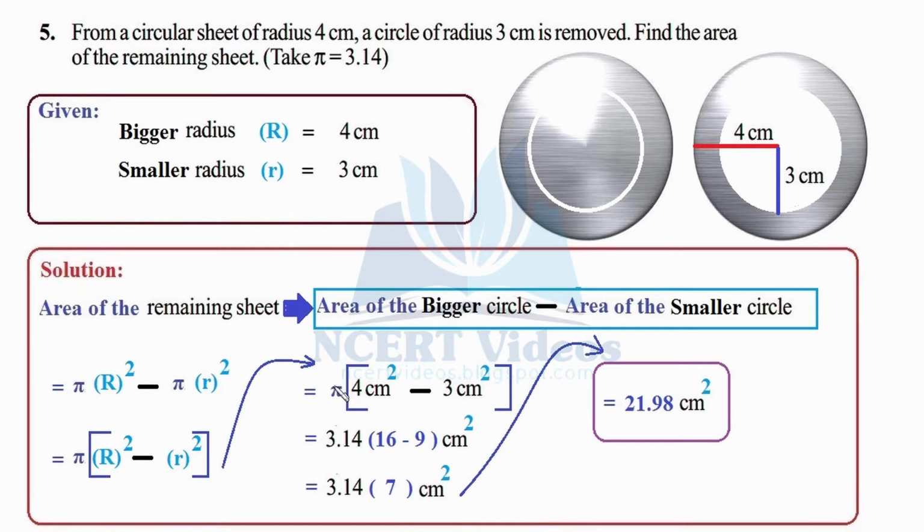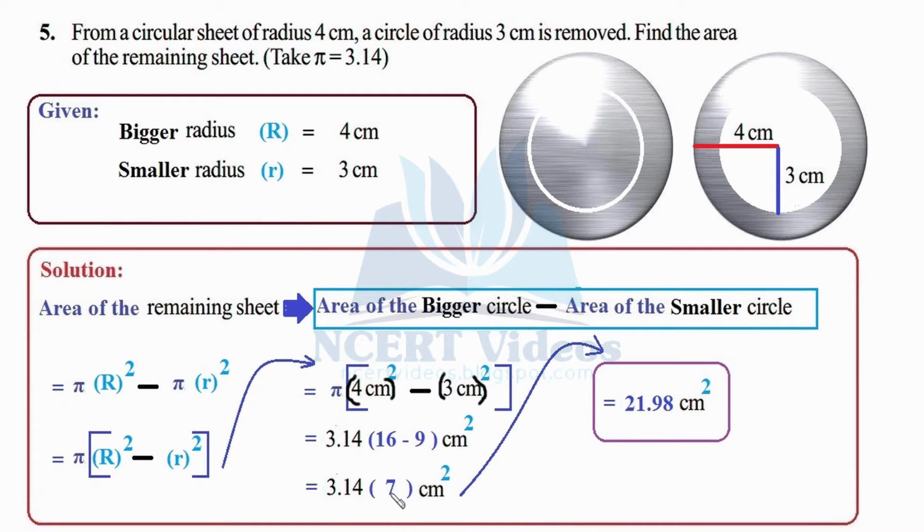So we will solve it. We can write pi as 3.14. Don't take it as 22/7 because using this number, calculation will become easy. Now 4 into 4 is 16. That's why we have emphasized that it is of the complete, that is, you can see it is in brackets. So it's better to write it in brackets like this. Again like this, and also for this thing as well. 4 fours are 16 minus 3 threes are 9, in centimeter square as common. Now 3.14 times 16 minus 9, which is 7 centimeter square.